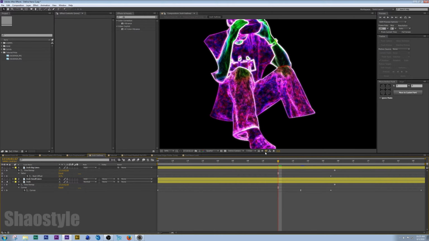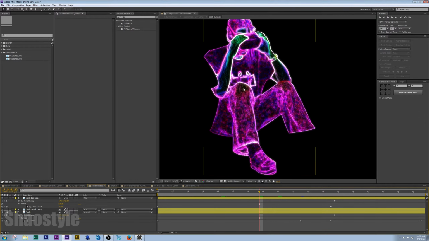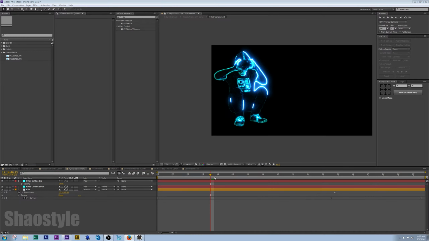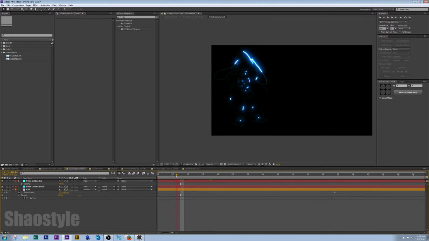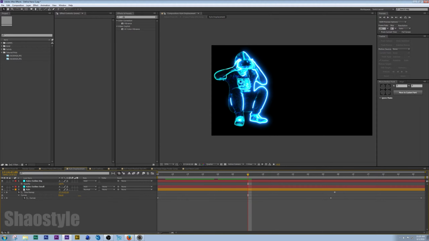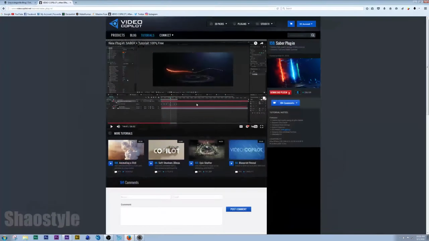So basically what I'm going to do instead is show you how to get this overall look. As you can see here in the clip, pretty much I did an edge finder, and then I inverted it and did all this crazy neon glow look. Now with the electrical outlines that go around Kyle and Josh, what I used was Video Copilot's free plugin, the Saber plugin. I'll have a link to this tutorial or to this page, that way you can download the plugin, watch the tutorial, and follow along. You get to experiment with that.